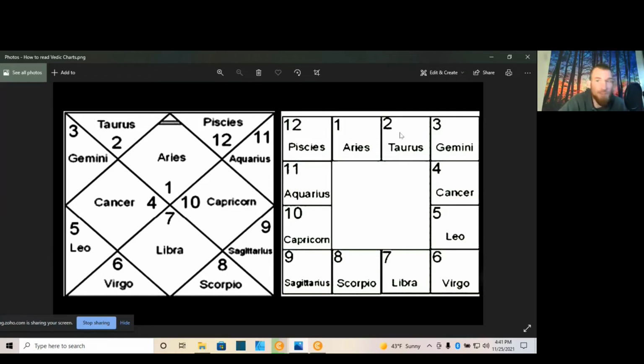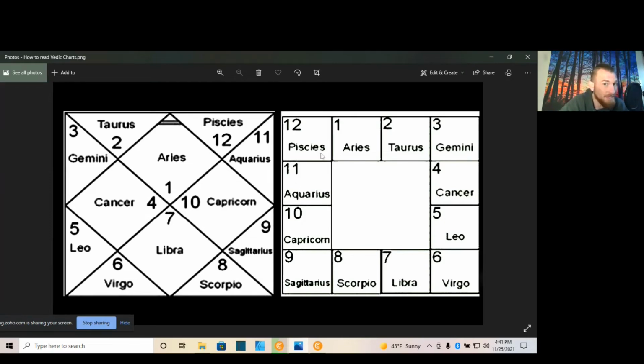So then it's Aries, Taurus, Gemini, Cancer, Leo, Virgo, Libra. So if this was the same chart, and in the North Indian style this was the Aries lagna over here, generally on South Indian it'll have two lines a lot of times, but the Aries would be the Lagna here. So this would become the first house, and then going clockwise, it would be the second house with Taurus, third house with Gemini, fourth house with Cancer, so on and so forth, all the way around, with Pisces being in the 12th. For an Aries Lagna.